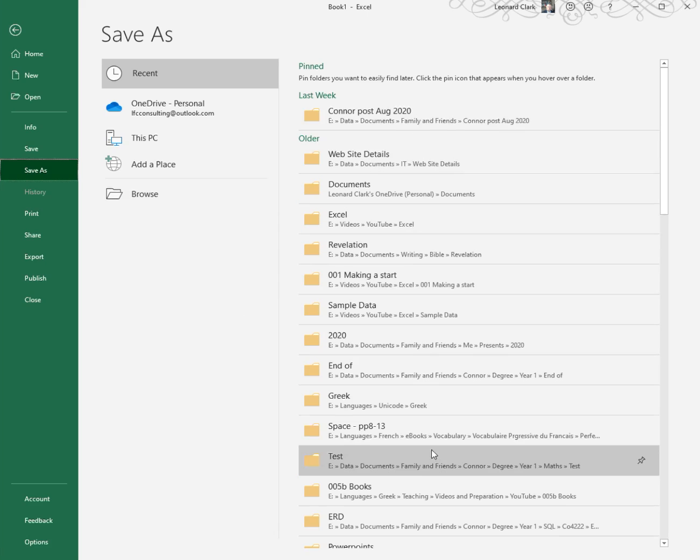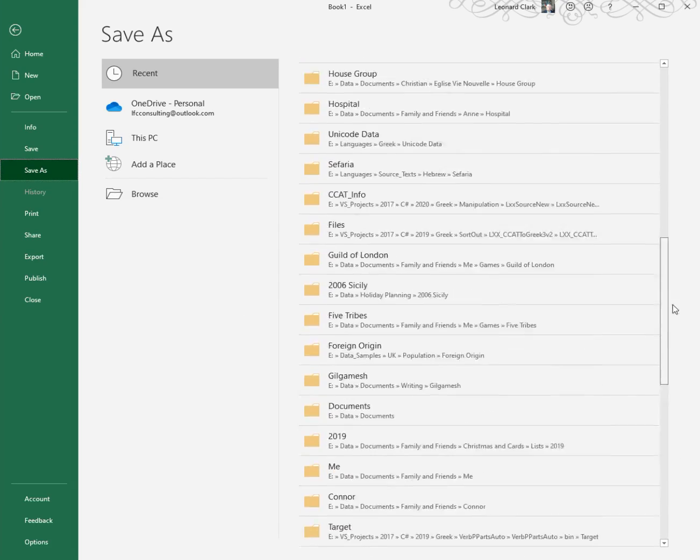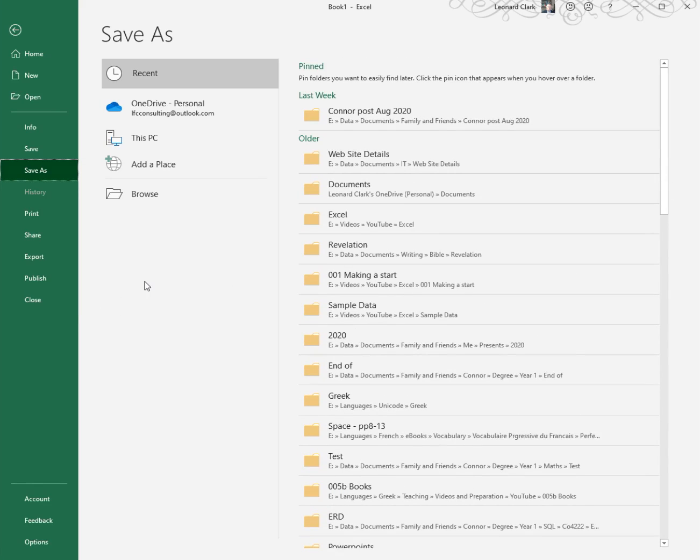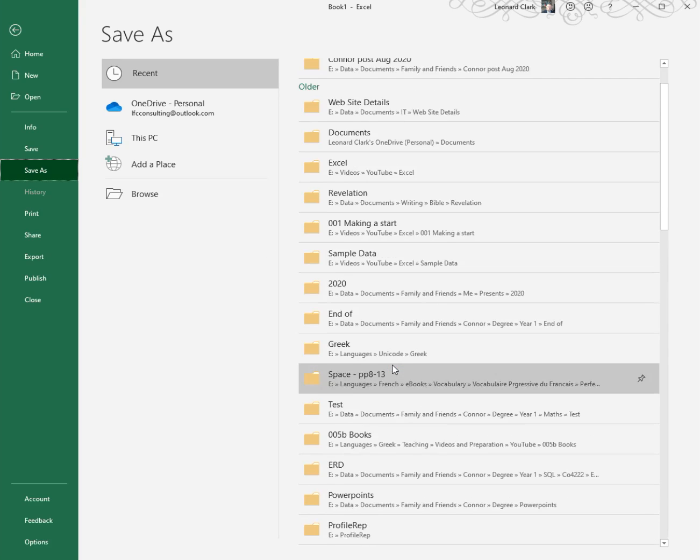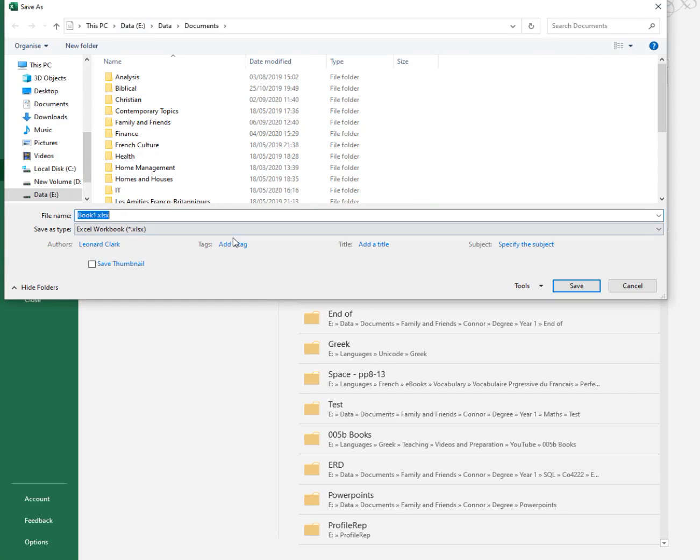And then here are simply locations that I've used recently, and there's quite a few of them, and this can be very useful. It works on the idea that you tend to use what you've used recently. And if that works for you, then in a sense there's no changes needed. If this gives you most of the stuff that you need, then that's what you need. But if you can't use this, if you tend to save things in different places almost every time, you will need to click on the Browse, and the Browse will open the standard Windows folder mechanism, which allows you to navigate the whole of your PC.